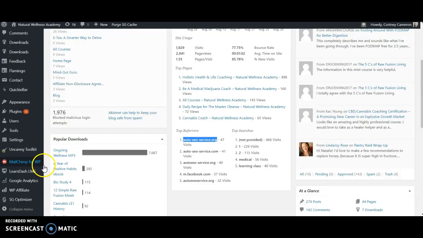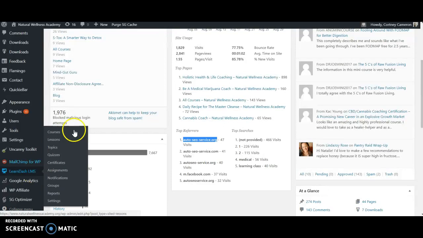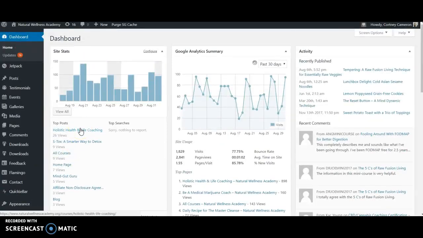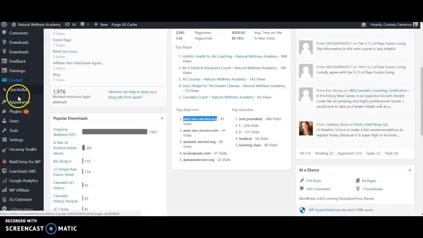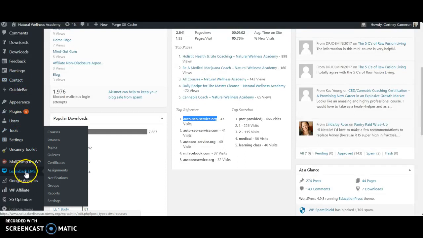So to start with, I'm in the administrative area of a WordPress website that already has LearnDash installed. We're going to add a new course, and in fact the course that I create is going to be the one where I store the lessons that I'll be making about LearnDash. To do that, in the administrative area on the left black menu bar, you navigate to the LearnDash button.